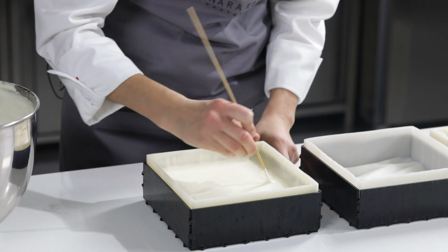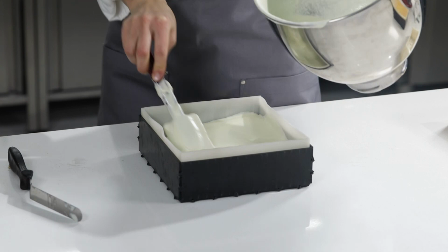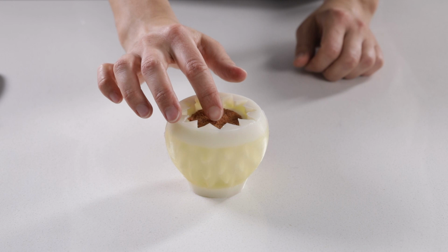Press all the fillings into the mousse, finishing with a sponge layer. Repeat the process to assemble other cakes. This one is matcha and wild strawberry. We also have a chocolate cake filled with macadamia, caramel and chocolate sponge, and a mini yogurt cake with berries.